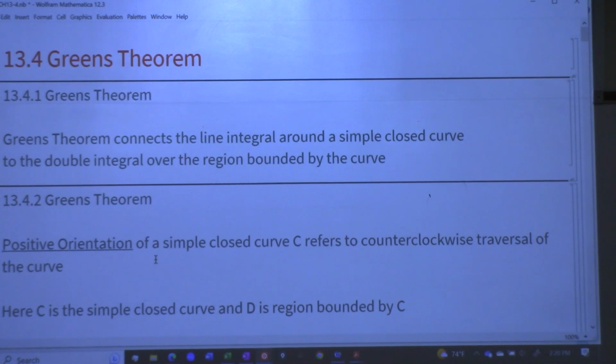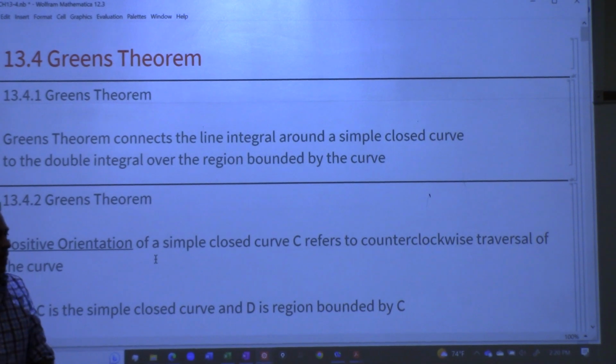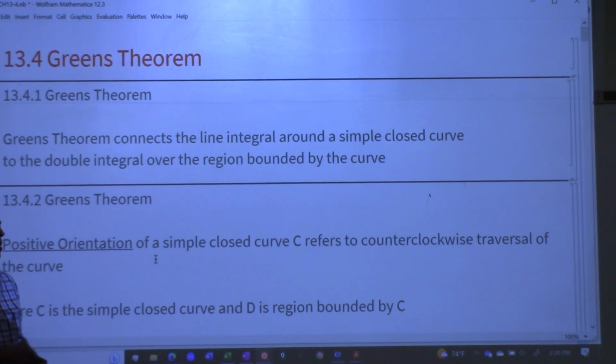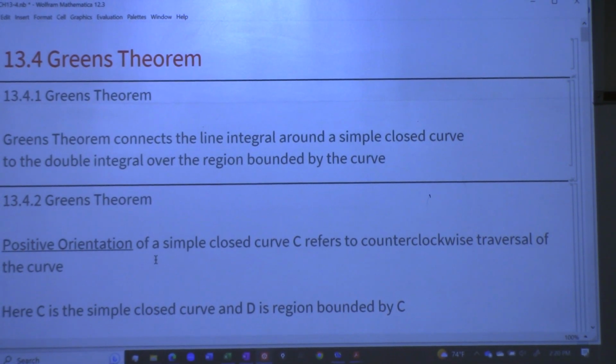Green's theorem. The one you said was like the miracle theorem? Well, Green's theorem is actually a two-dimensional version of a theorem. There's a three-dimensional one, which I would argue is better than this one because it's the higher dimensional case.